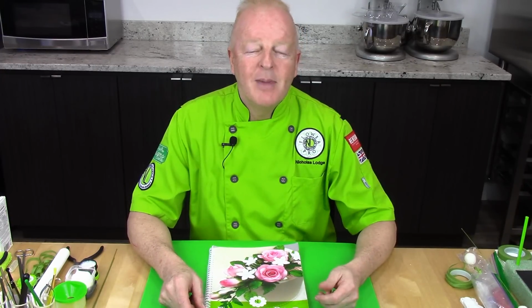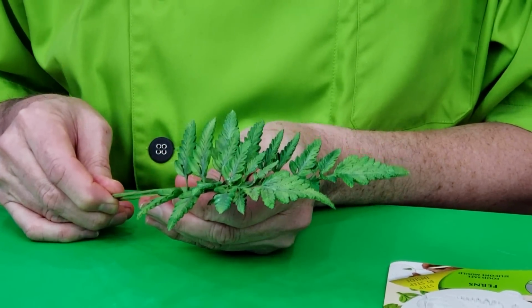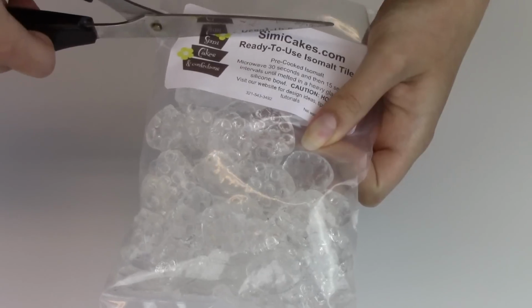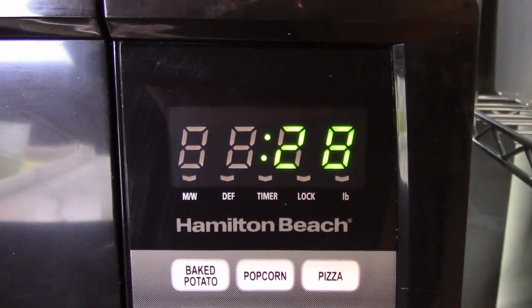So in this particular project, for Valentine's Day, I'm going to be making some beautiful red roses, some leather leaf fern, and some baby's breath or gypsophila. I'm using Simi Isomalt today, so this is a pre-cooked isomalt tile. It has already gone through the tempering process, it's ready to go, which means no recipes, no temperatures, nothing. Super, super easy. All you have to do is melt it in the microwave for about 30 seconds and then 15-second intervals until it's a liquid.